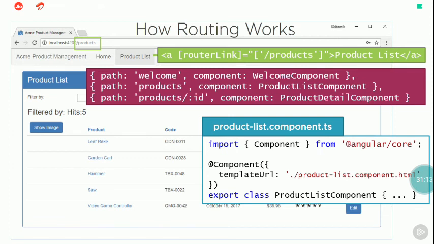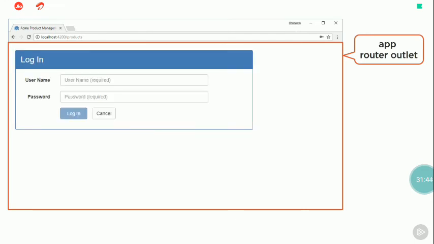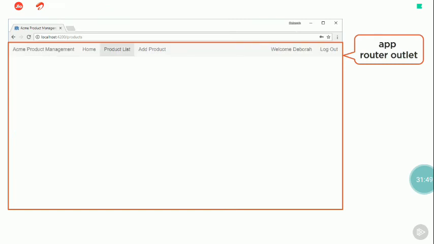We can expand on these basics and define multiple router outlets for child routes or secondary routes, often called auxiliary routes. In our original sample application, we have a router outlet specified in our app component. Notice that the app component's template has no menu, header, footer, or any other display elements, just the router outlet. We route to this router outlet to display a page without any accessories, such as for a login page. We also use this router outlet to display our application shell component.